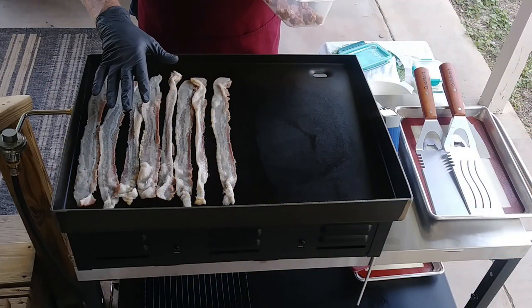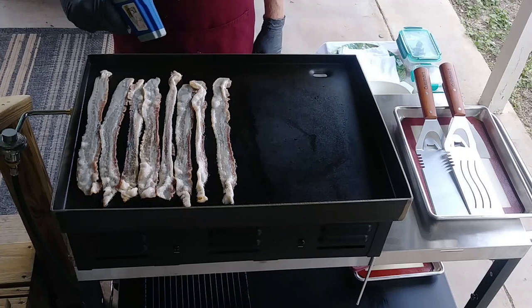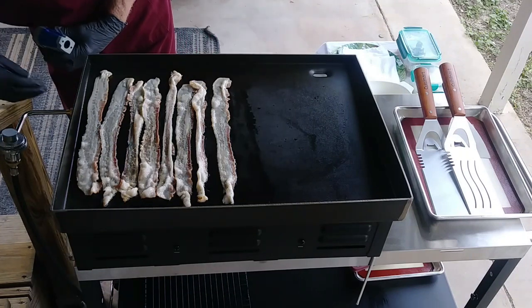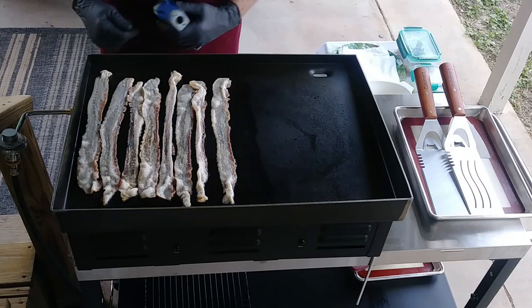Once the bacon is pretty well done and we move it over to the cool side, we'll start our sausage. It looks like the back of the grill is going to be hotter than the front. That's pretty obvious because the flame starts about right here and goes up this way.